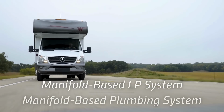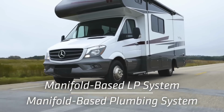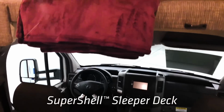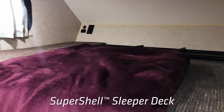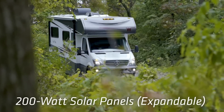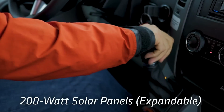We have a new manifold-based LP system and a manifold-based water system that allow us to have fewer connections in the coach. Another area that we've really improved our construction is with the SuperShell, which is basically the sleeper deck. We're now using a two-part mold that's filled with expandable foam, so it's much like you might find a high-end cooler.